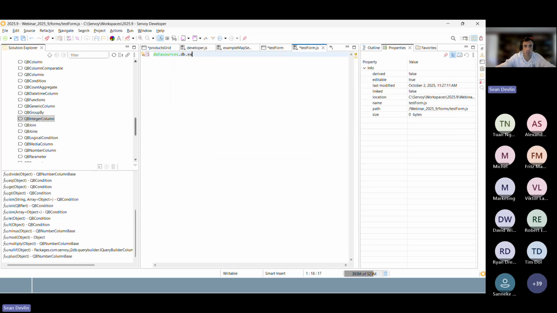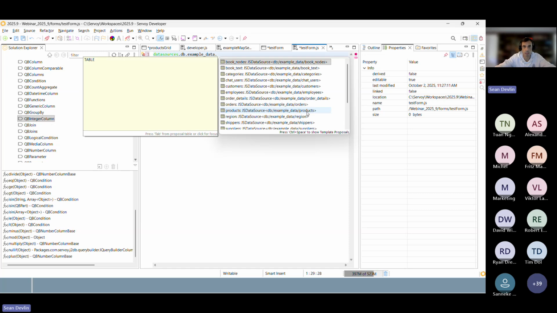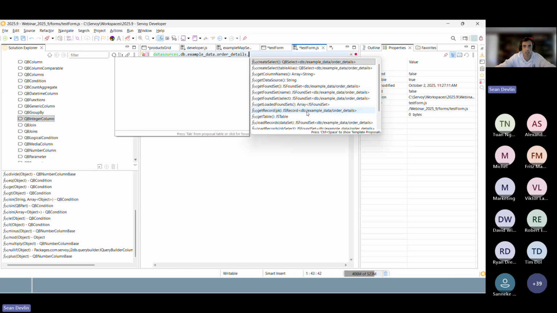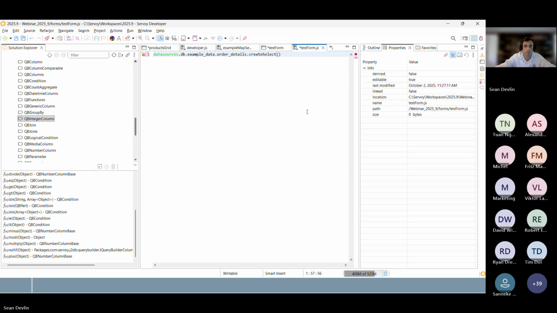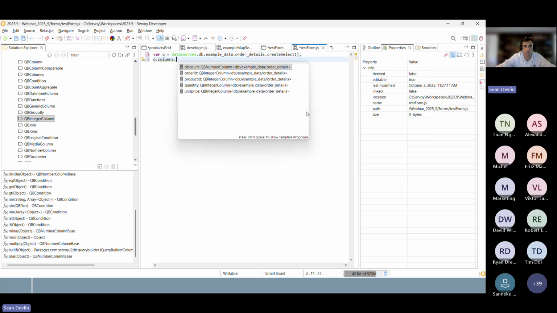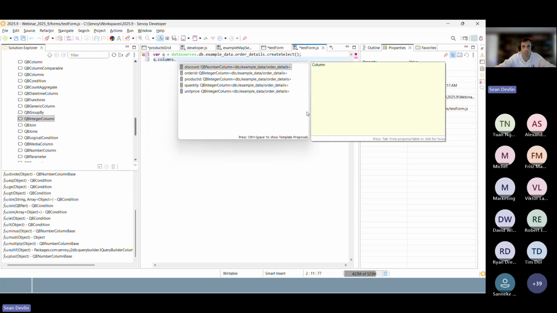So you'll see that if I just bring up one of the tables here, let's do something that has like order details. I think it has a mix of different types. And then if you do q.columns now and you ask for one of the columns, you can see there's a number column, an integer column.